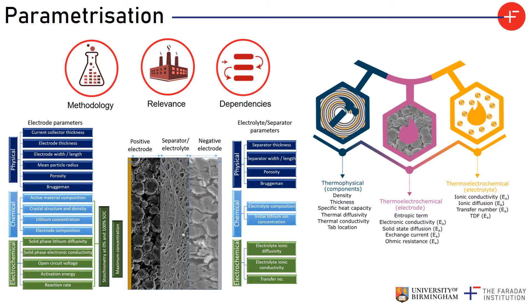This methodology has been developed to be agnostic to chemistry and format so it can be applied to different batteries. We have chosen an automotive cell to be relevant to industry and academia. Within this parameterisation we have tried to map the dependencies of these parameters on lithium concentration and temperature, because these parameters are not static throughout the operation of the battery, and by mapping these parameters we are able to document the dynamic behaviour of a battery and predict battery behaviour more accurately.